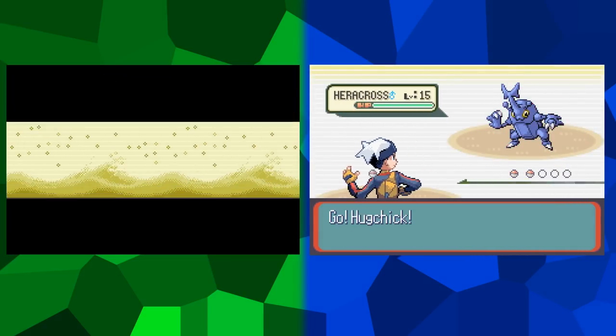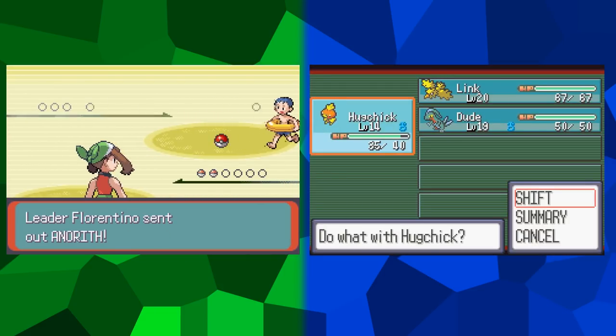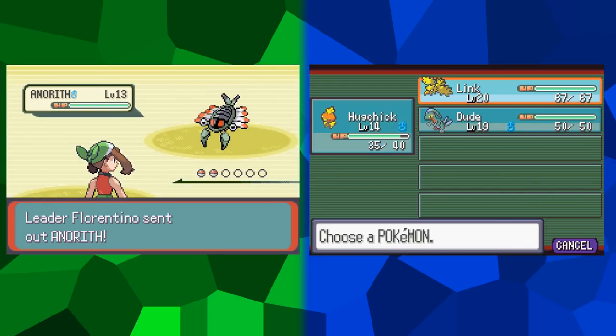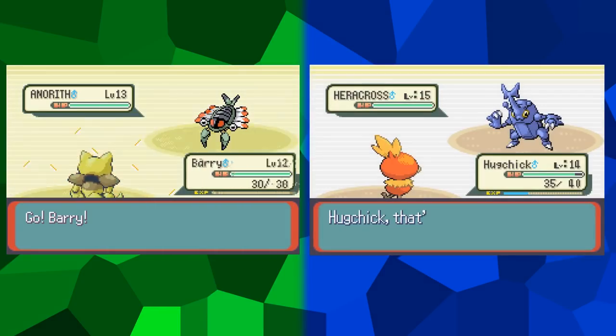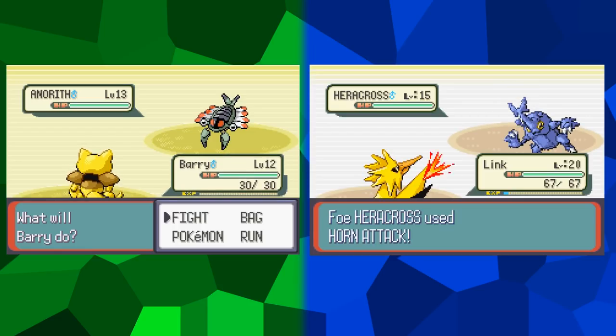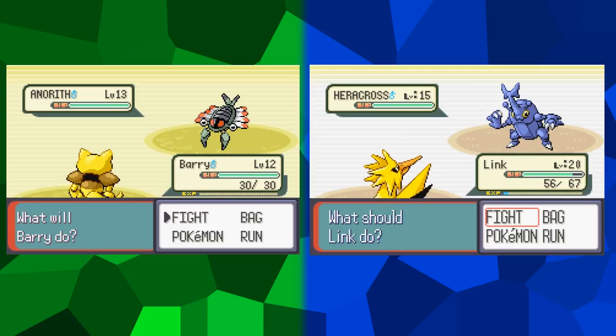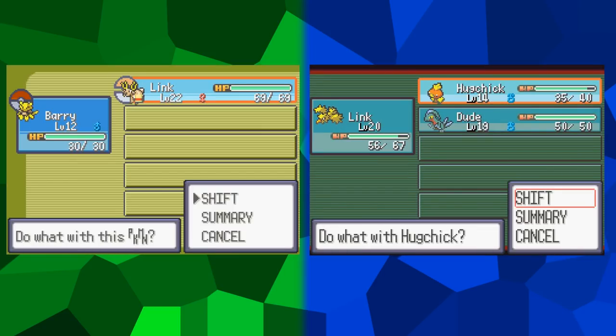Fisher Joe sent out Heracross. Go, Hug Chick. Switching to Dupec this. Florentino. Another goddang Florentino! Now, I'm no expert, but I'm pretty sure Florentino isn't that common a name, is it? How many times are we gonna see this name? I've seen it so much in the Platinum Randomizer.